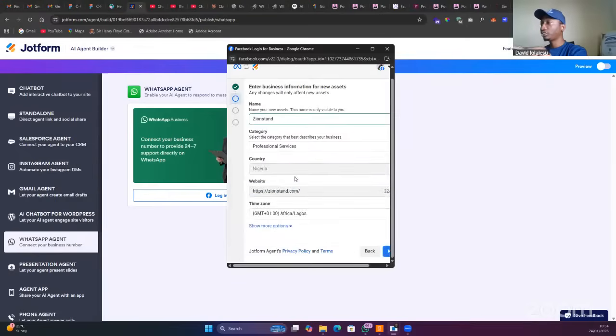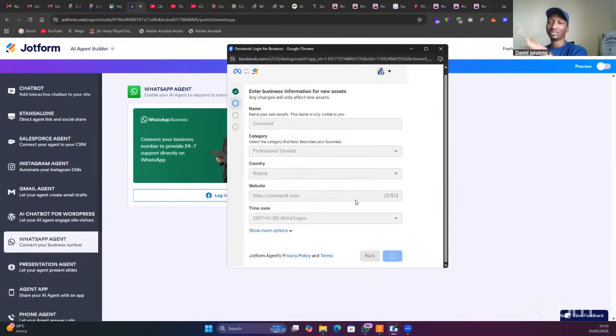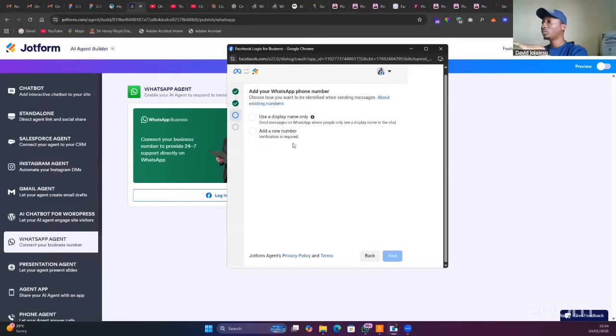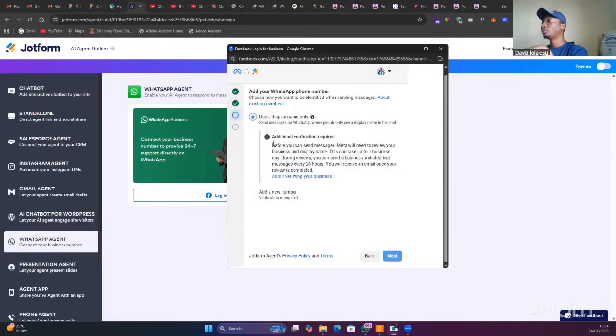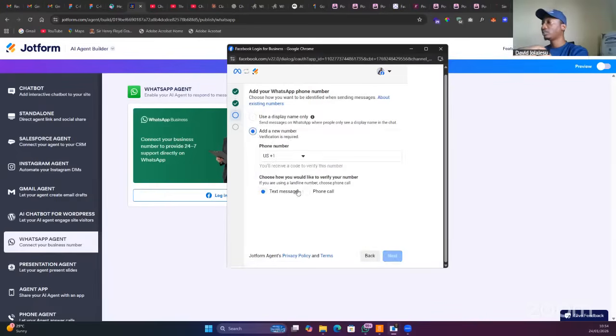So I'm just going to change this to professional service, yes, and all. The same process, not a rigorous thing, straightforward. It's not difficult to remember. So once this is successful, I'm just going to say use display, and then it's saying try another number. You need to delete an existing number from. I've actually done that for. So let me see if I can use a new number.